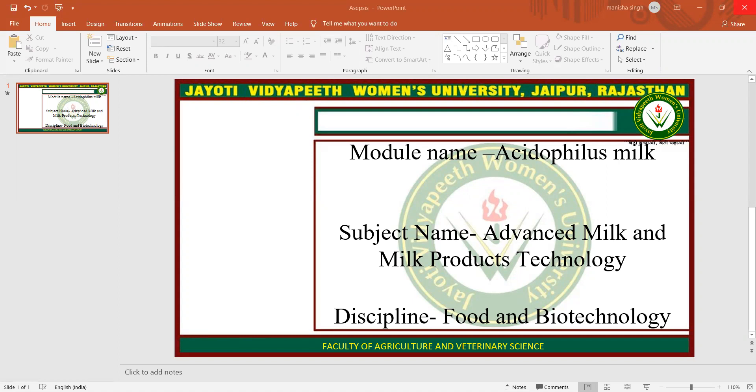Milk products with probiotics may improve gut microbiota, have an immunomodulatory effect and thus maintain overall health. Individuals who may be lactose intolerant are often able to drink Acidophilus Milk in place of regular milk. A sweetener is usually added to mask the tangy taste of the probiotic, which is why it is called Sweet Acidophilus Milk.